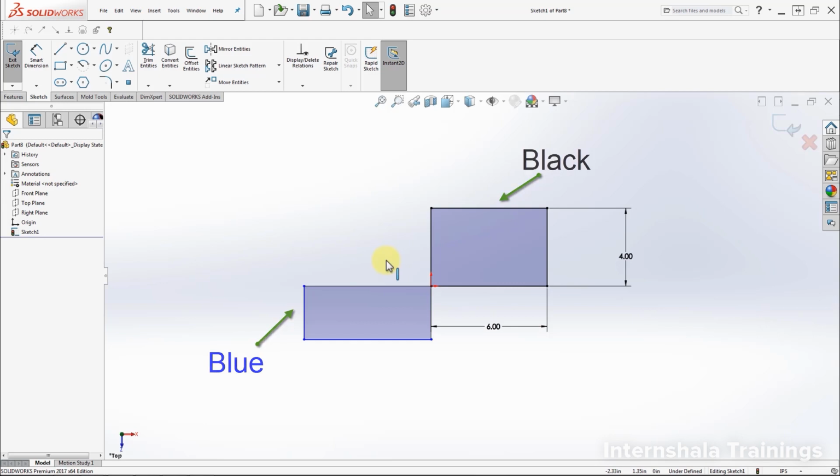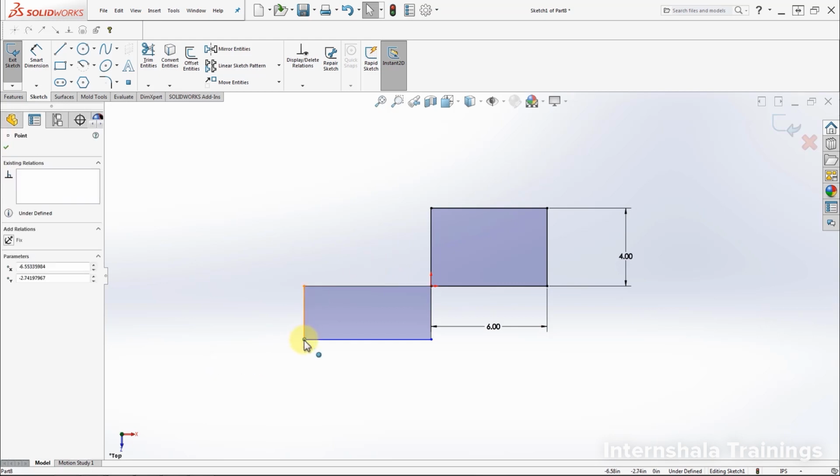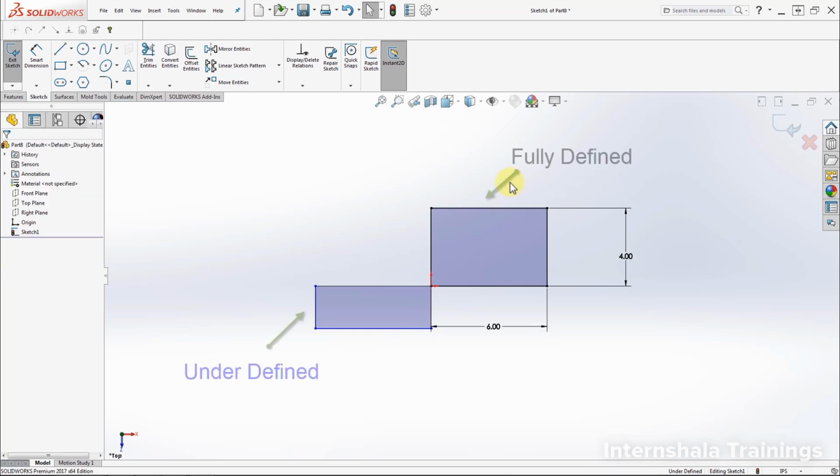So if I click on this point here, click and hold and start moving it, you'll note that I can move the rectangle and reshape it. If I do that in the other side, you will notice that the rectangle is not moving. This rectangle here is fully defined, while the other rectangle is underdefined.